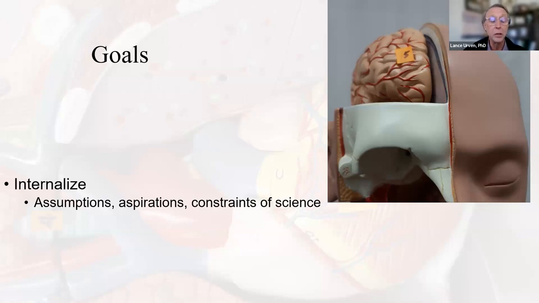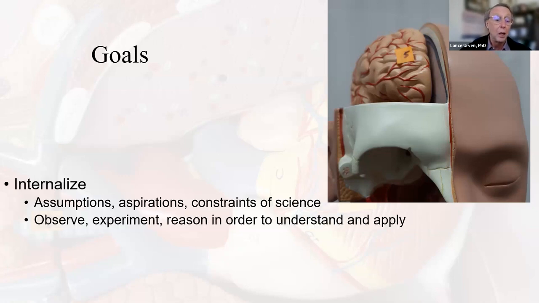So I want my students to learn, what are the assumptions of science? What do we believe is fundamentally true about the world that we take advantage of to do science? What do we hope to do with science, both practically and in the bigger picture, as just understanding for the aesthetics and the knowledge, and what are our constraints? What is it that we cannot approach? And that's a fundamental thing. If I can get our students to understand that, I think they'll be much better citizens.